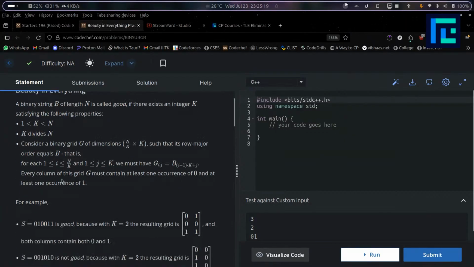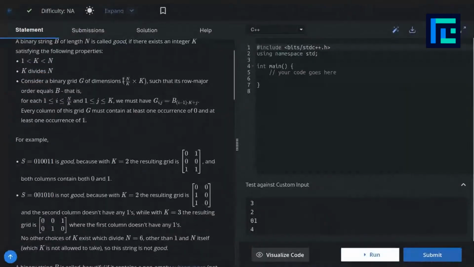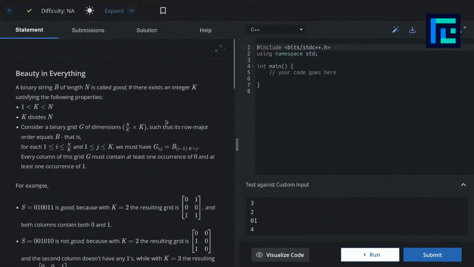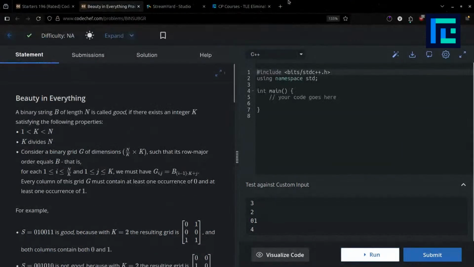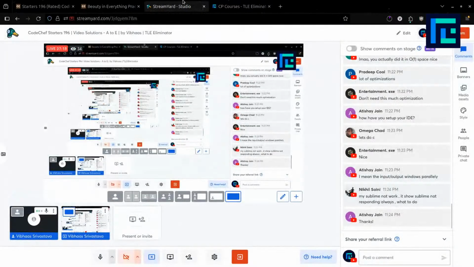Consider a binary grid G of dimensions n by k times k. Basically each divisor has a pair, so we're considering that pair such that its row major order equals B.